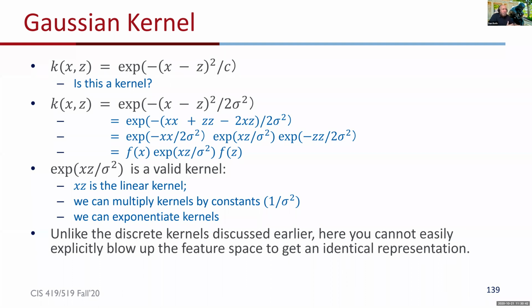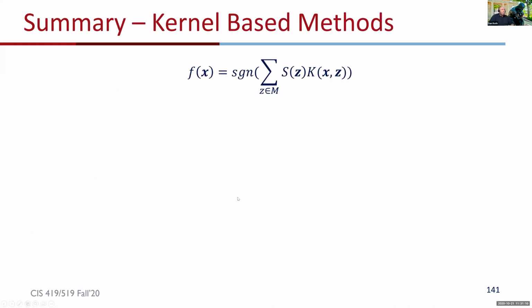So this is a different kernel than the other kernels we talked about because it's really a kernel in a continuous, infinite dimensional space. We cannot directly show, as we showed with the dot products before, the quadratic or the 3 to the n space, how to construct it originally. You have to basically show that it's a kernel this way using the operators. Okay, so summary, what have we done?